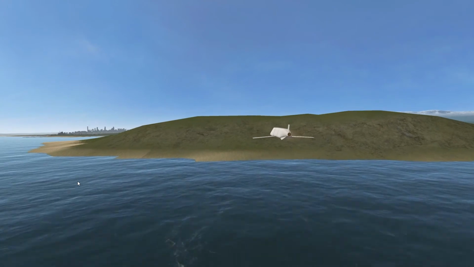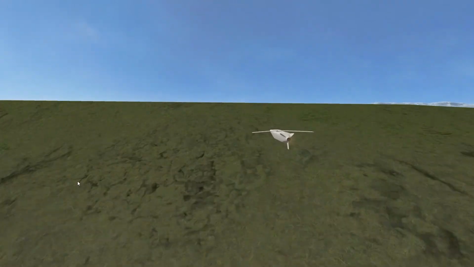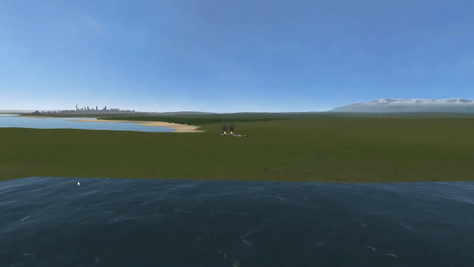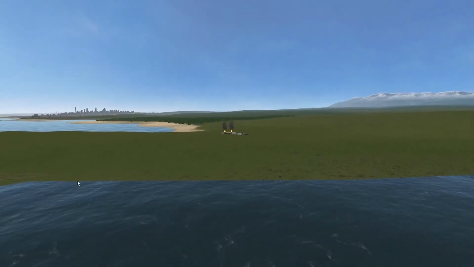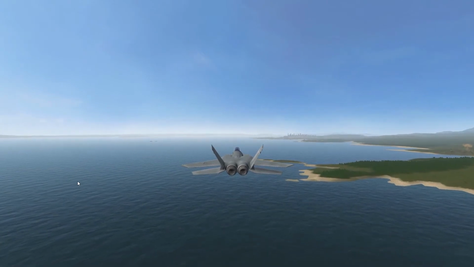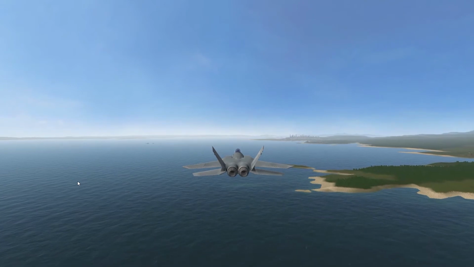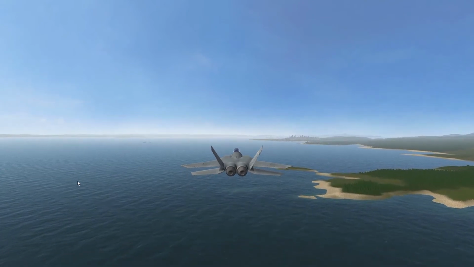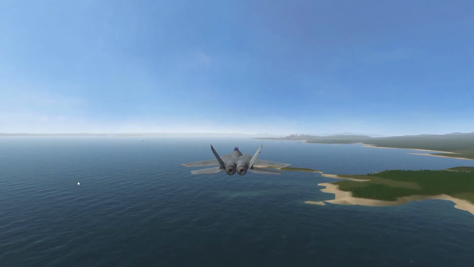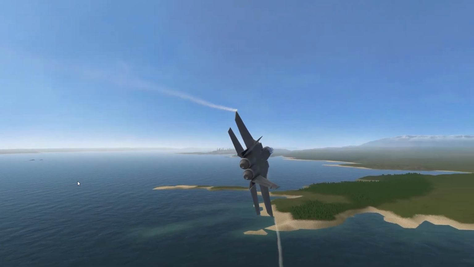We're almost at the target now. It should probably go up over this hill and then hit the target. And actually, so it looks like it hit the, I don't know, it hit the mountain right in front of the target is what it looked like to me. I'm gonna fly over there and Autopilot disengaged.